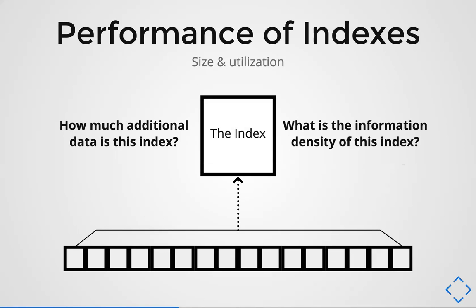Okay, and finally, we care about the overall size and utilization rate of indexes. One interesting thing about indexes is that in common hash table implementations, it is extremely regular for only about half of the entries within the overall space that's been allocated to the hash table to contain data about indexed items. And the other half of those spaces are just empty. They're allocated there because we need extra space to avoid hash collisions, which we'll talk about in a second.